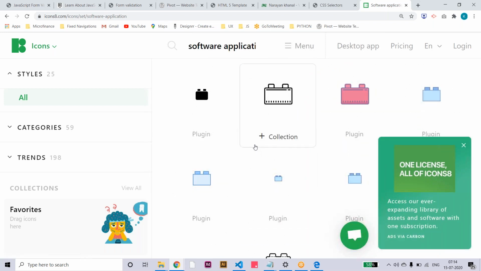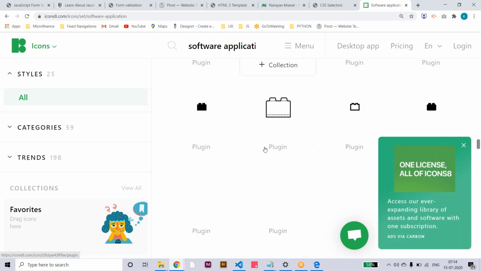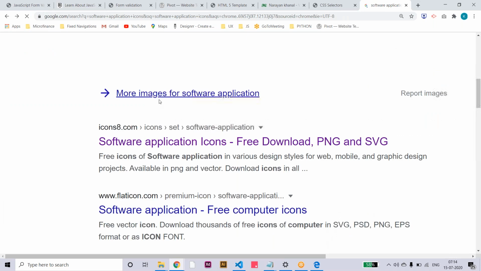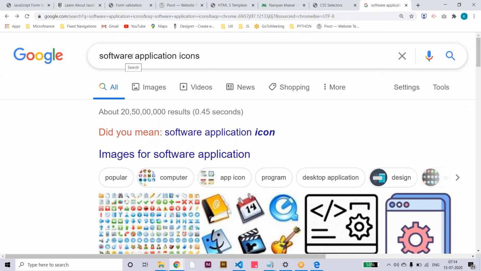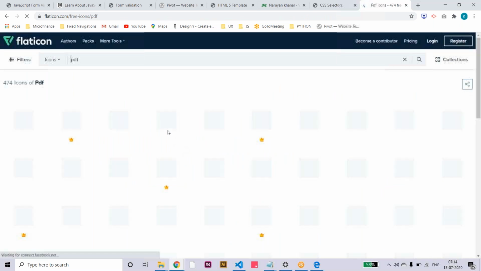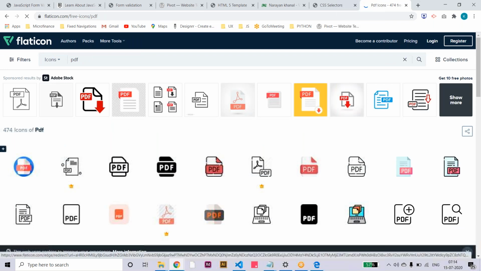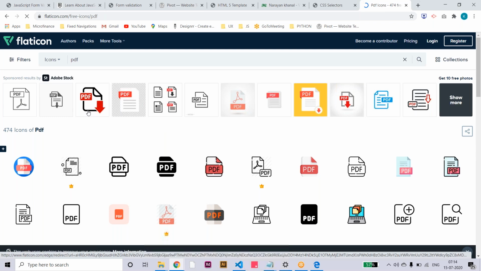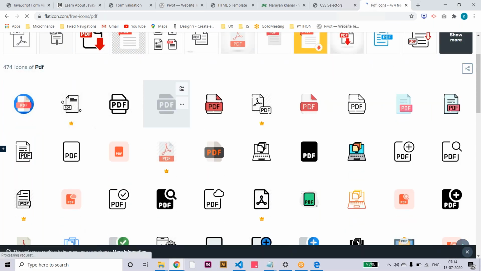Let's say a specific keyword. The first one is PDF application icon. Yeah, you will get this. It's a small icon. Okay, so this is the PDF icon.